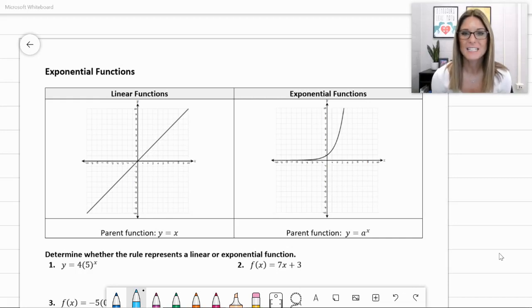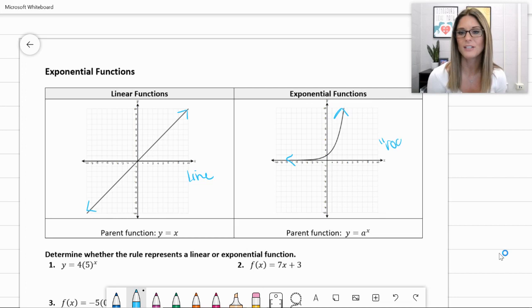Today we're going to talk about exponential functions and mostly just comparing linear with exponential functions. So I have images here of a linear function, obviously makes a straight line. We've been studying those. You studied those in 8th grade math. And then here's exponential functions. It shoots up like a rocket ship is what I use to describe it, a rocket ship. And let's look also at their function.